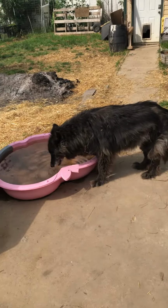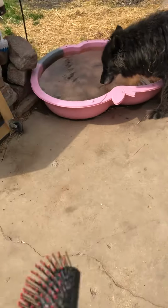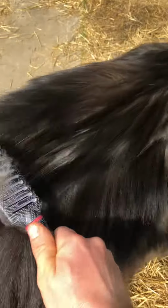There's his pool. See, they get the exit laying that the whole time. Let's see if I can get a little bit more off of it quick while he's drinking that water with a different brush. No, he's like, fuck this, I'm out. Come on, come on. Here, let's try this brush. This brush is nicer, isn't it? You like this one more, don't you? See, yeah, I know you do.